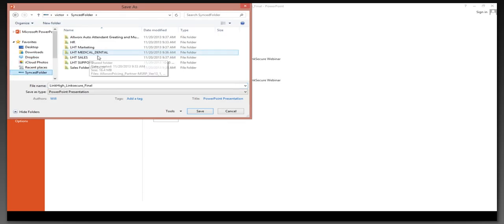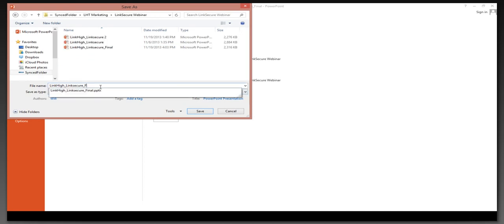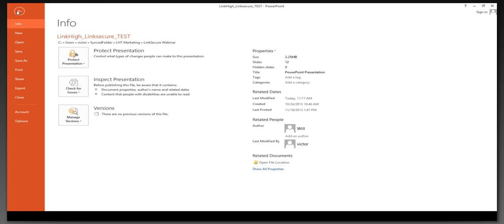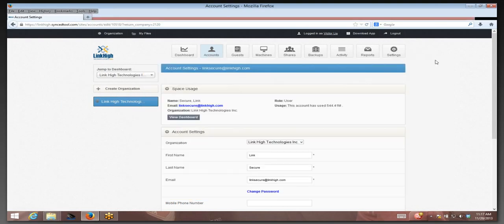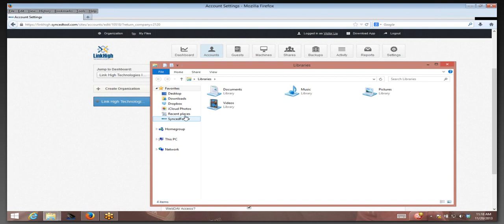So for end users it's that easy, and what I've done for some remote users is under their Microsoft Word, Excel, PowerPoint, I've hard-coded the location. So when they automatically hit save, it's going to the cloud service. So there's no worries that it's automatically going to go into My Documents and not be backed up. And also, since this is a laptop, what I could do is also back up my C drive. So if I wanted to, this is a perfect little backup. I could just add it to my sync folder, and it would be backing up my notebook automatically.